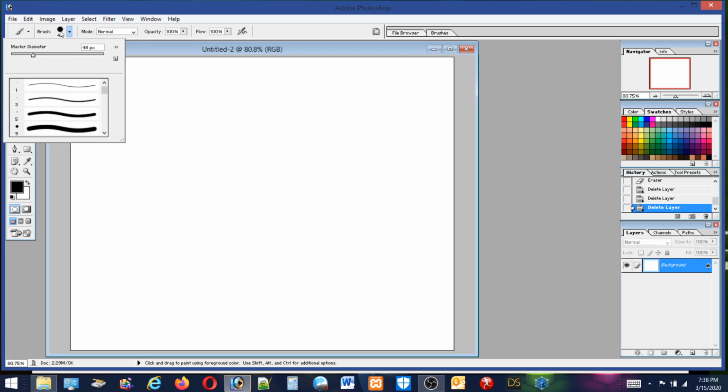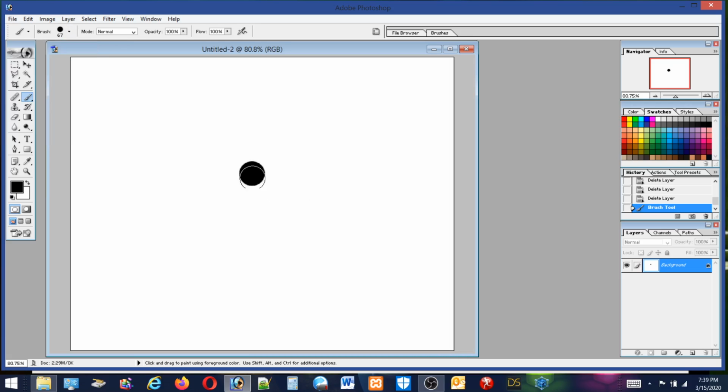Now I'm going to change this to a larger size. Let's start with something small for now. And gonna do legs. When you do legs, do like this.